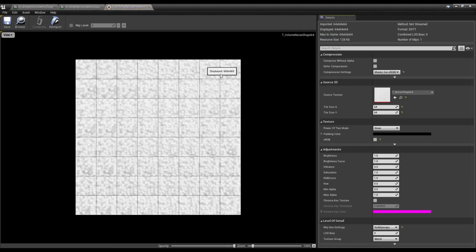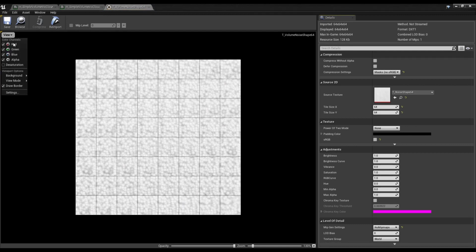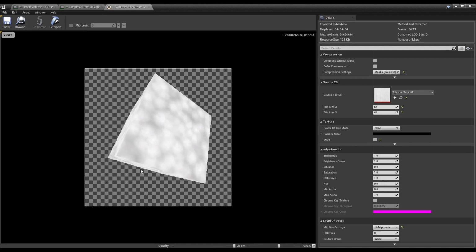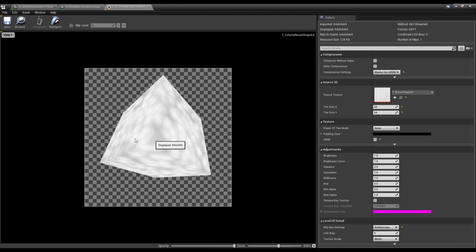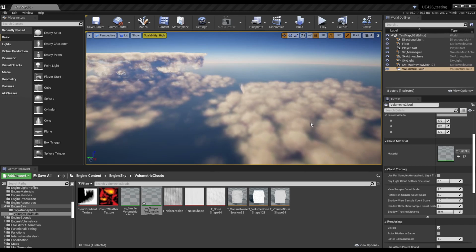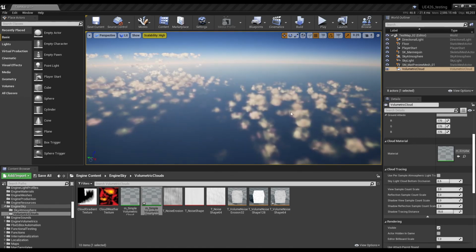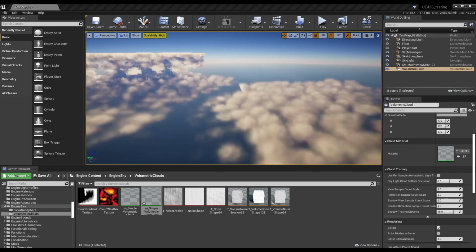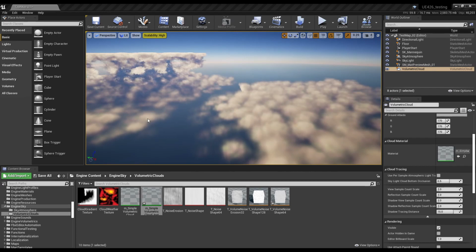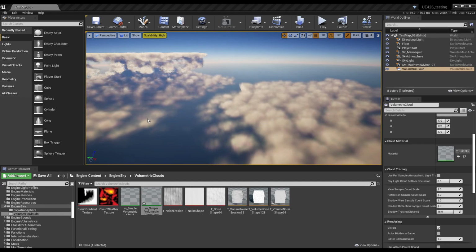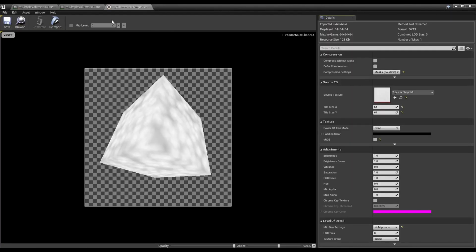And essentially you can see it's laid out flat at the moment, but really it's a 3D shape, and we can see that if we change the view mode into trace within volume, and we can see what that looks like. And you can apply some rudimentary change here as well. If we go to the simple adjustments and change the brightness curve, and I dial it up to say 2, we can see it's made a change. If I set that back down to default, we can see what's going on there. So that's how we can control the noise. Although it's very crudely done, we can see what effect that noise is having on our cloud.